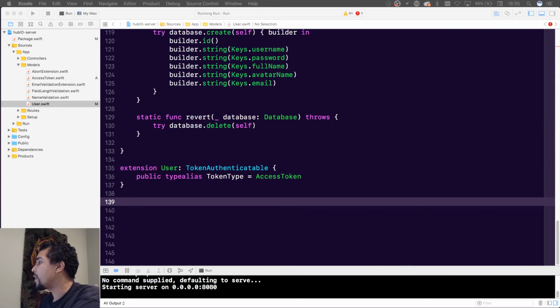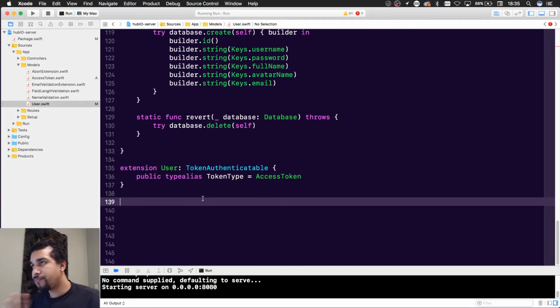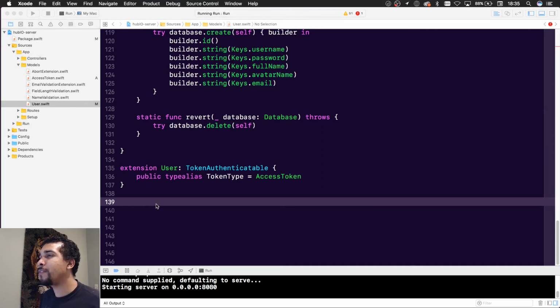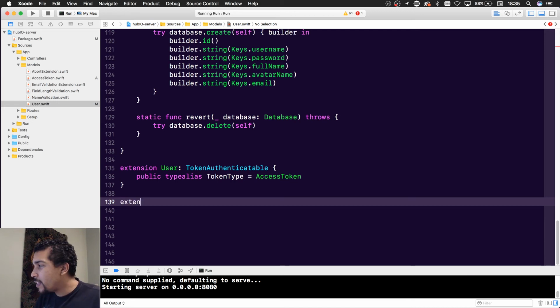I'm tired. Okay, so the last thing that we need to do is we want to make an extension. We have to do an extension on a request so that it works with users specifically. You could either put all the request extensions in one file, or if it's dealing with a particular model, you could put it in that file. I like to put it in this file for now until I figure out a better reason to put all the request extensions in one file. So we're just going to do another extension on the request like that.